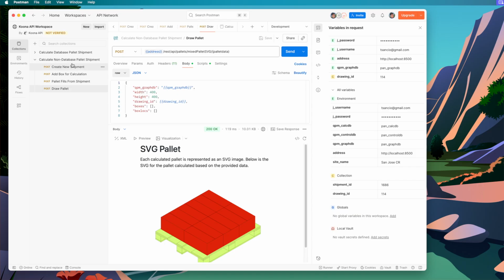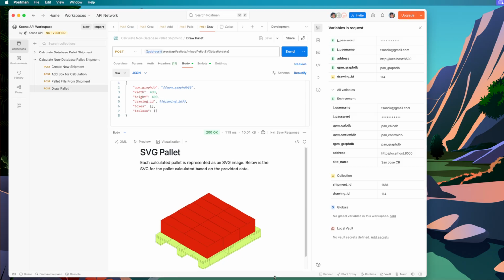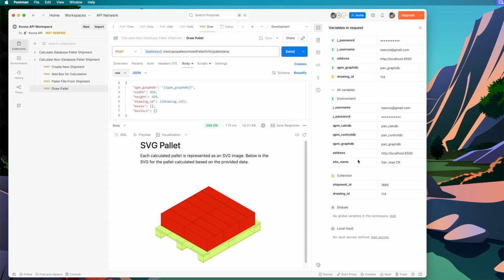So what we did here in 4 steps was to calculate a pallet load. In this case, it only has one type of box, the red box. And we did it all within the Postman application, the Postman API testing application, which is a popular application, so there are many people who know how to use it. So based on this, it's easy to reapply. It makes it easier to adapt our API to your needs, because you know what the input, the output, and the parameters are, and this is all tested here.